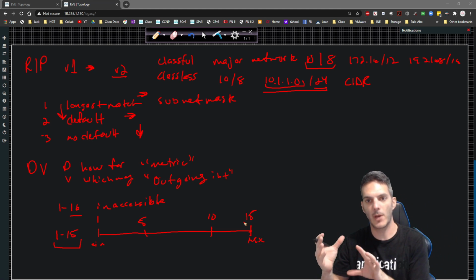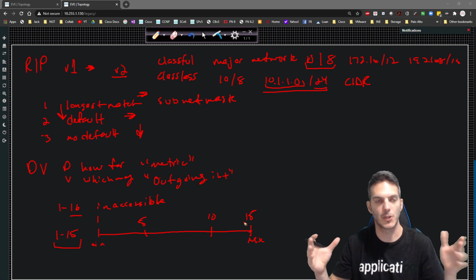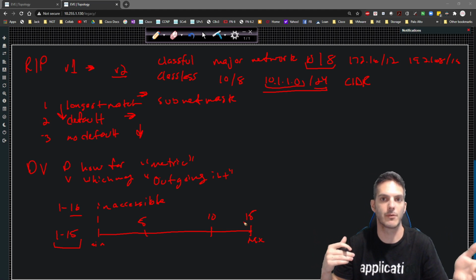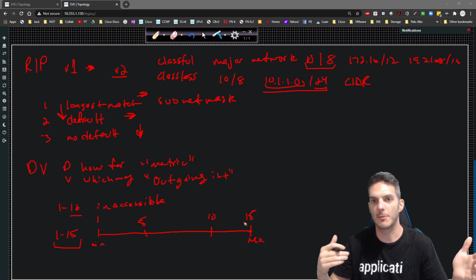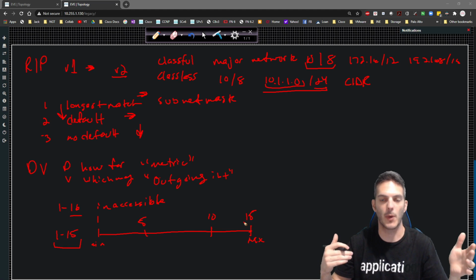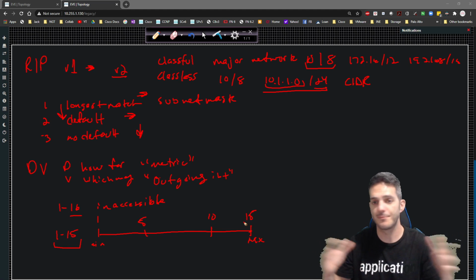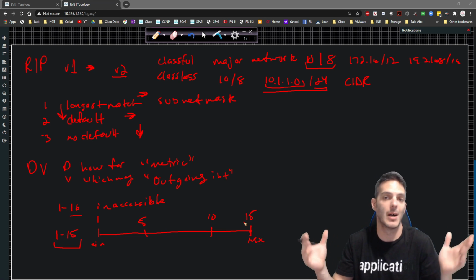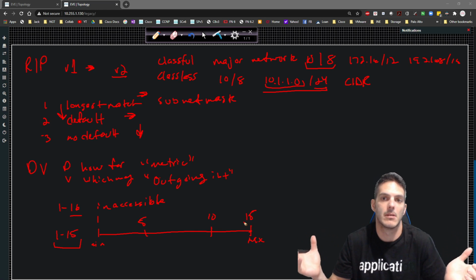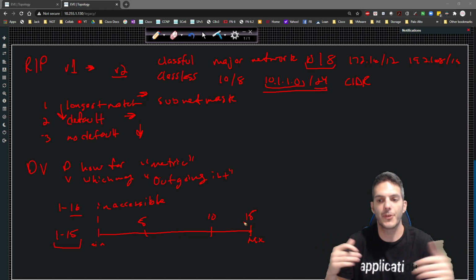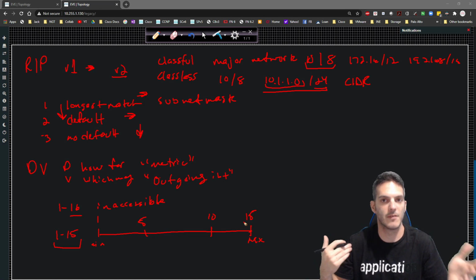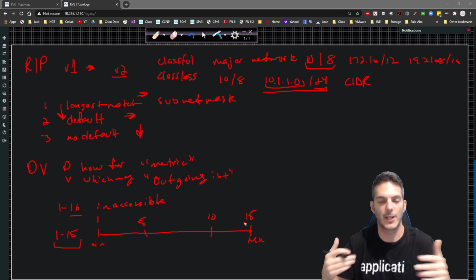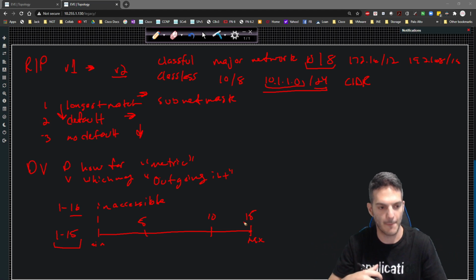If the default gateway and the edge of the network to get you off the RIP environment, or the edge of the RIP environment, and where the start of the RIP environment is 15 or more hops away, or I should say 16 or more, you're not going to be able to reach it. RIP's going to go, well, I don't know how to reach that. So in this case here, 1 through 15, those are valid metric capabilities, and that's where you need to understand how RIP comes into play.